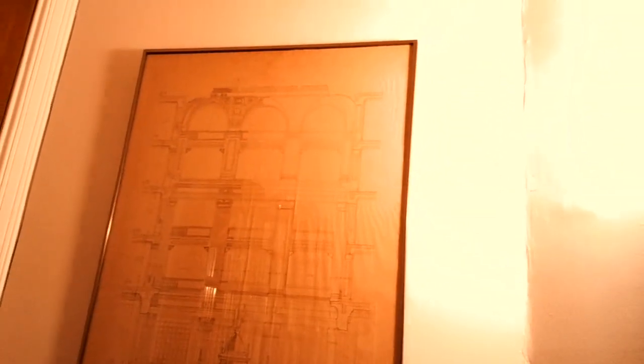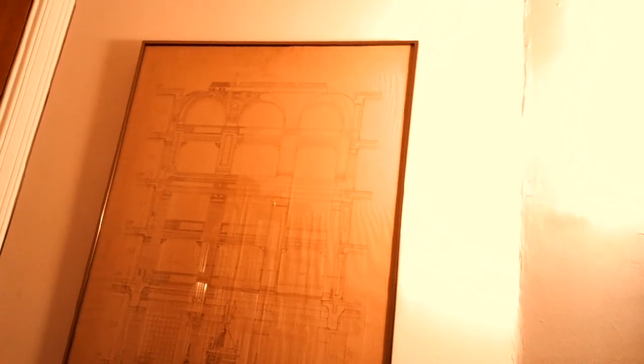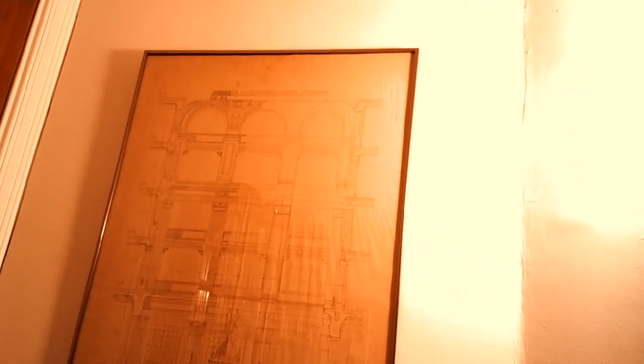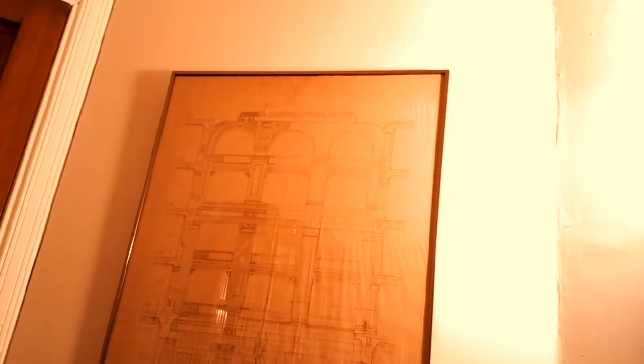Lots of people ask about this. We've been on a number of tours now, and I've sort of made a note of what things people ask about, and I'll try to point that out and remember as much as I can about all that. But this is one of the things that people always ask about. This is a sepia tone print of the organ at Wanamaker's from the blueprints of the original drawings of the building, McKean, Mead and White, I believe.